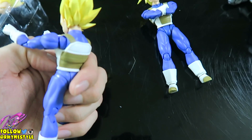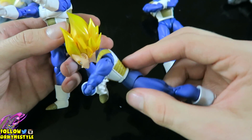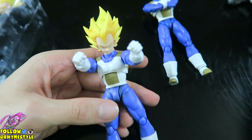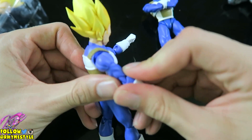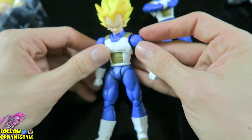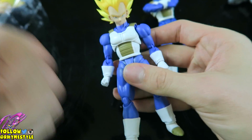But yeah, this is a lot better for 40 bucks. This feels more like a $20 or $30 figure, which was also sold for like 40, 45-ish. But this, again, for 40 bucks, this is what you get, and this feels a lot more like a quality style figure, and that's something that I like. So that's the overall figure initial review, and I gotta say thumbs up for that.